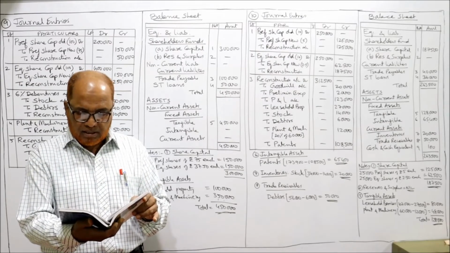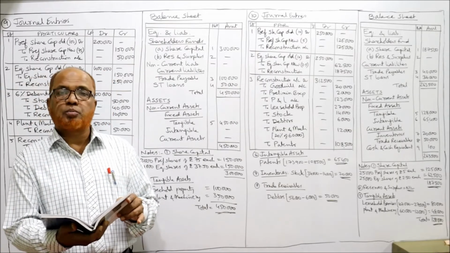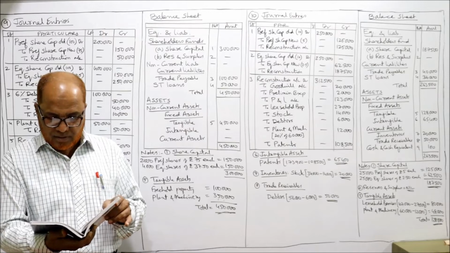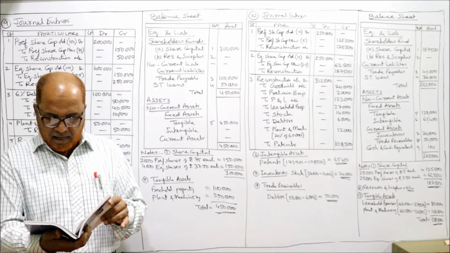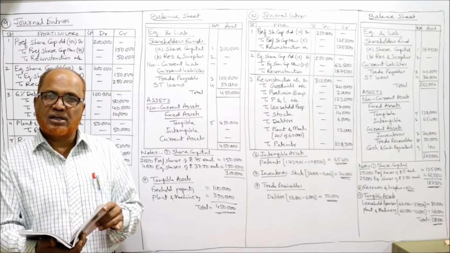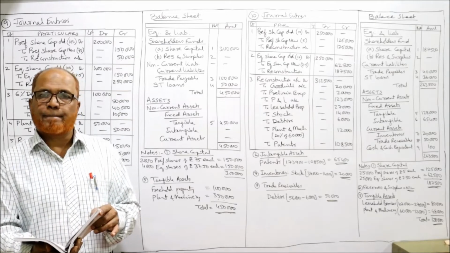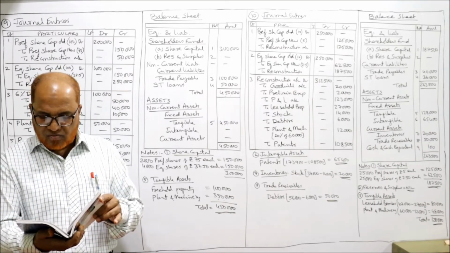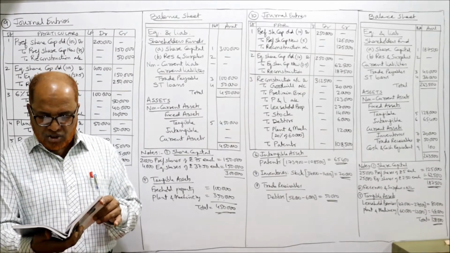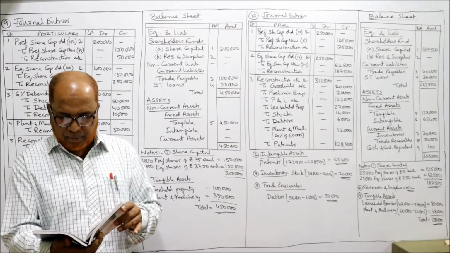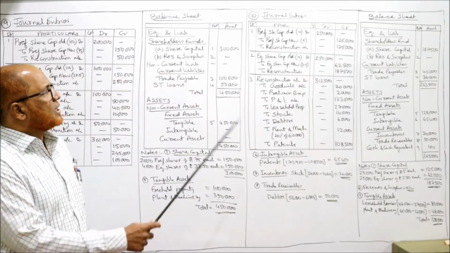Leasehold property to be written off by rupees 27,000. So leasehold property should be written off by 27,000. And stock by 14,000. Reduce stock by 14,000. And debtors by 6,000. Deduct 6,000 from debtors. Plant and machinery to be written off by 20%. And patents should be written off by rupees 1,08,500. And make journal entries in the books of the company and prepare the balance sheet after giving effect to the above scheme. Now, journal entries.